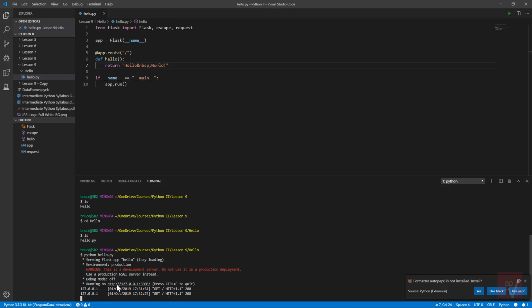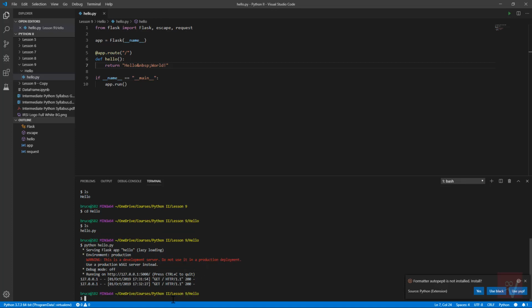And you'll also notice that every time I make a request, it puts the requests right here in the debug output, and you can see that it was a request made to 127.0.0.1, what the request was. It was a GET request using HTTP version 1.1, and it returned a result code of 200. In HTTP, 200 is a good code. That means it was able to find the resource and it returned the resource. One of the codes you may be familiar with is when it can't find it, you'll get a 404.